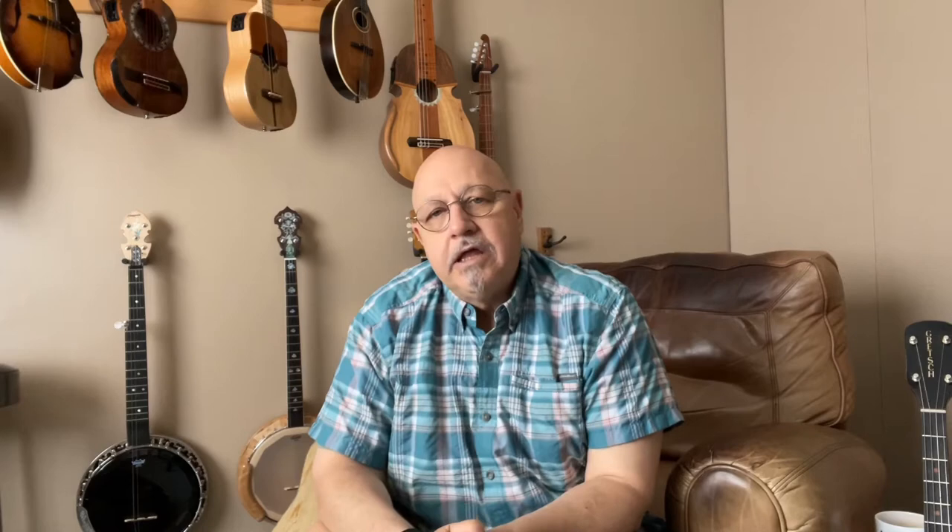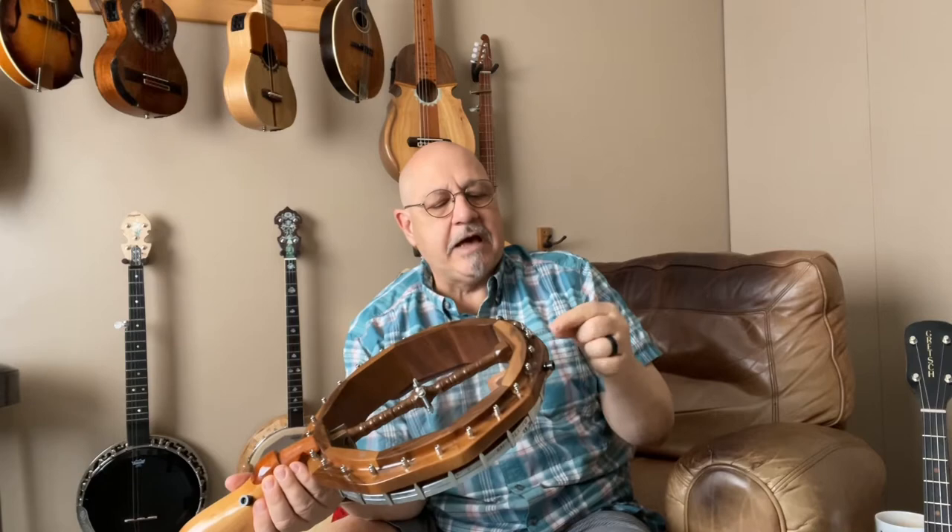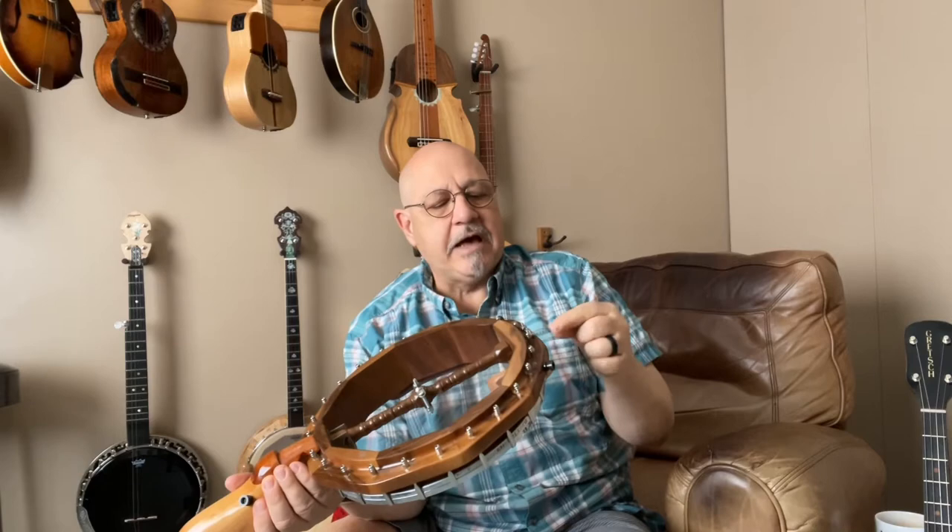Original banjos — and I don't have an example of a gourd banjo — but originally a lot of the early banjos had the spike going through the piece of wood, not using screws, coming out the other end and attached that way. A lot of times they'll have a piece of leather over the spike on the end, and the tailpiece is attached to that, allowing it to go over the strings. Originally when they came to this country, there were different configurations in terms of strings. There was a standard three-string for quite some time.